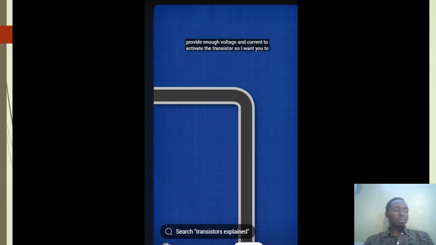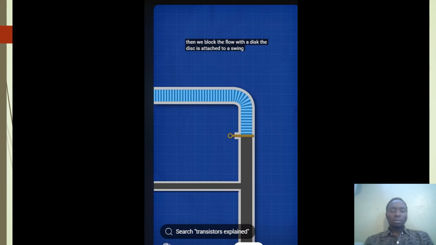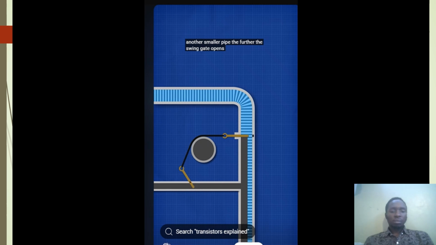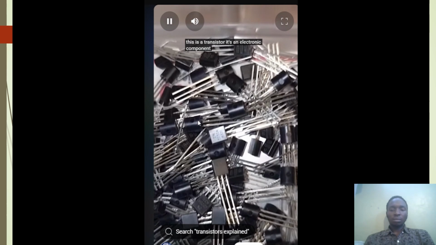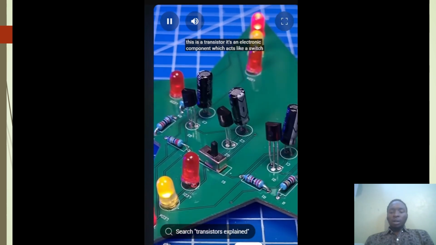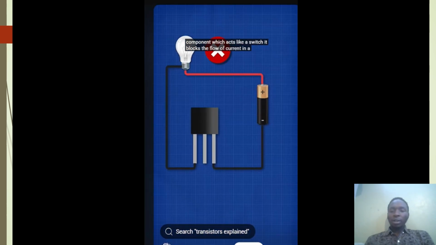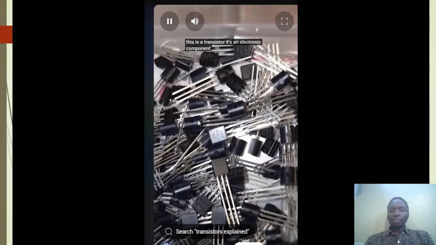Imagine water flowing through a pipe, and we block the flow with a disc. The disc is attached to a swing gate in another smaller pipe. The further the swing gate opens, the more the water can flow. The swing gate is very heavy though, so a small amount of water. So that's how it works, and it acts like a switch. It blocks the flow of current in a circuit until we send a signal.